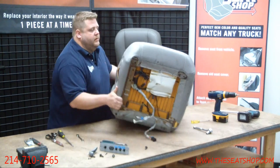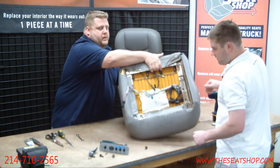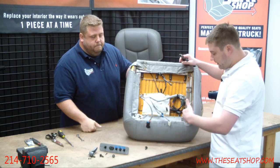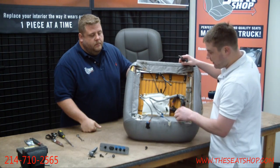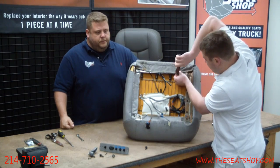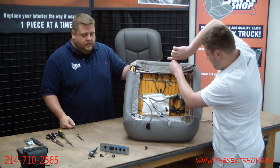Let me flip the seat over that way. And then underneath the cover, there's going to be one long plastic clip toward the door, and that's holding on the seat cover. The rest of the three sides are going to be hog ringed onto the metal seat pan. So we'll just take a pair of snips and snip all the hog rings you see.